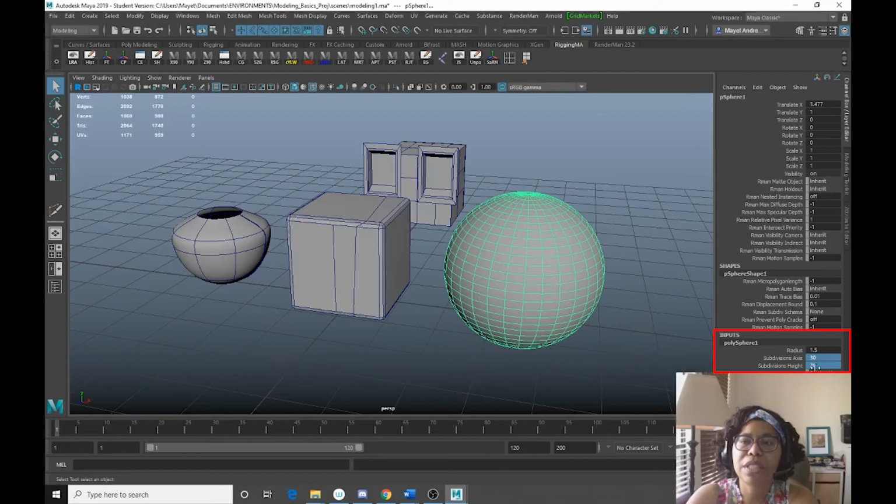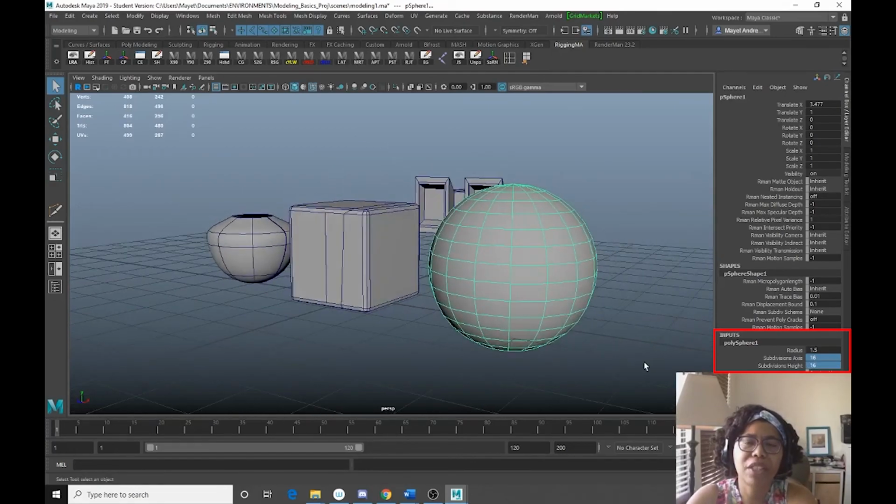So this is a really fast way to create a new amount of subdivisions on your primitive.